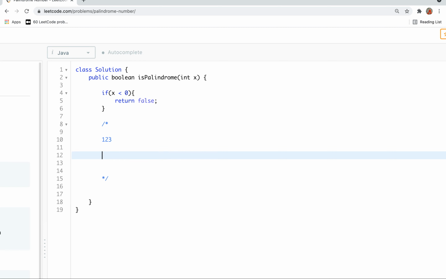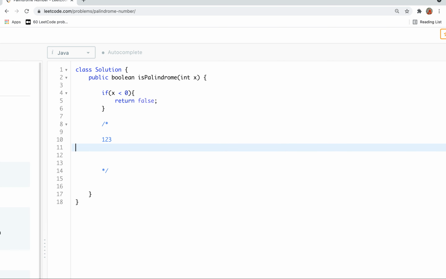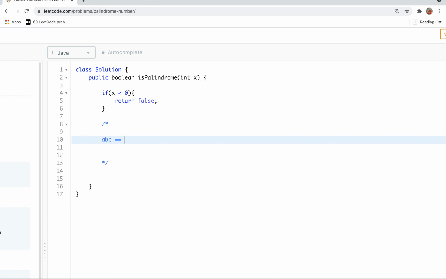And I'm going to propose that we check it like this. So take a second to think about how you check this palindrome. 3, 2, 1. Okay, I'm going to spoil it right now. I'm going to check if it's equal to its reverse. 3, 2, 1. So if 1, 2, 3 equals 3, 2, 1, or something like ABC equals CBA, we win. So that's our goal. So say we have the number 1, 2, 3. How are we going to get the reverse of this number? That's the first part.